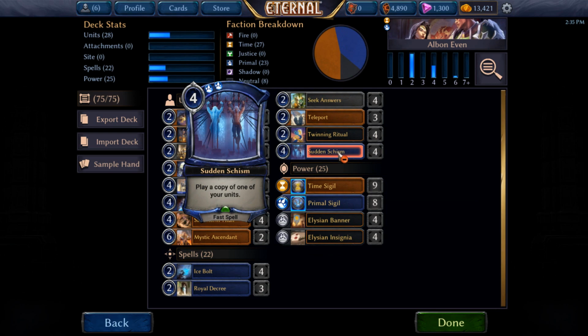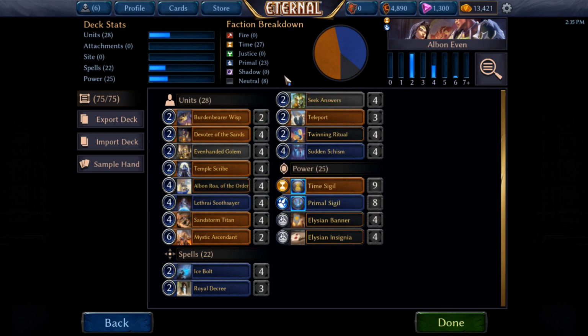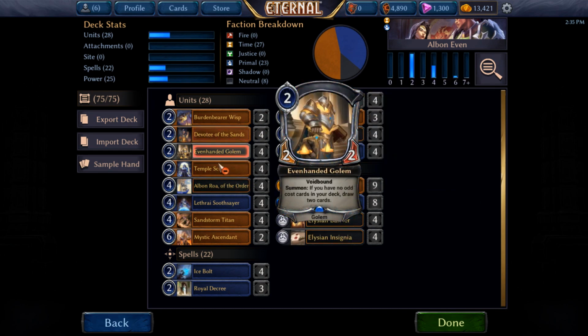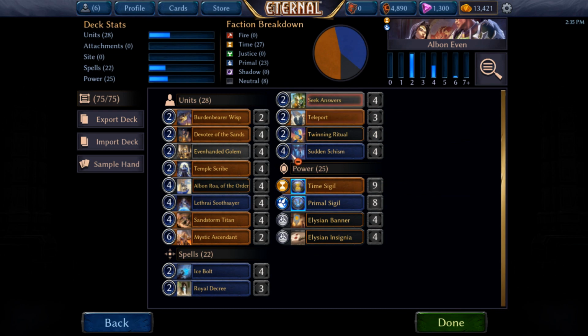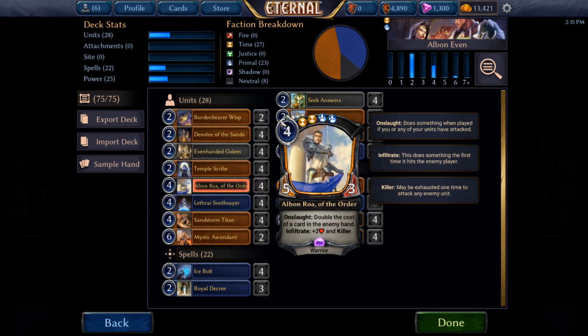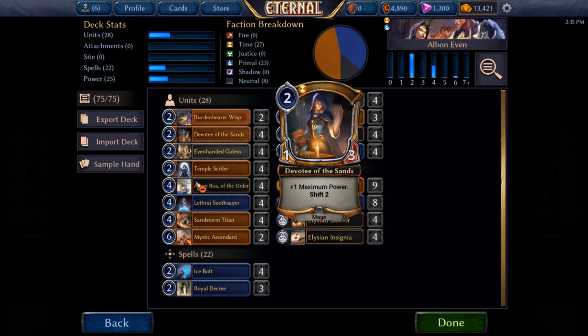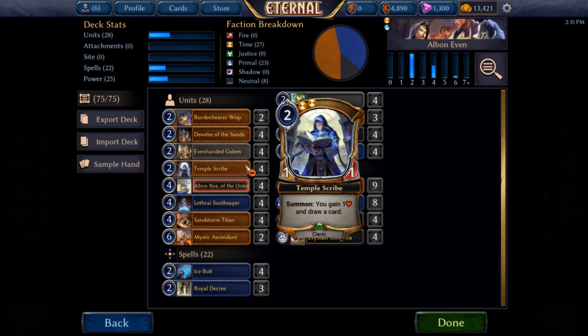And then you can start Sudden Schisming it. There are very few games that your opponent can recover from when you go turn 3, after Devotee of Sands, you attack, play Albon Roa, and then immediately Sudden Schism the next turn so that it's got killer. It's so stupid. You can do some really, really despicable things with it. So you can do some really sick things with Albon Roa.